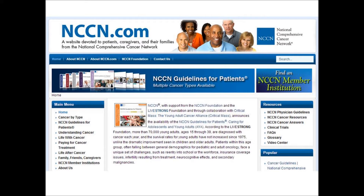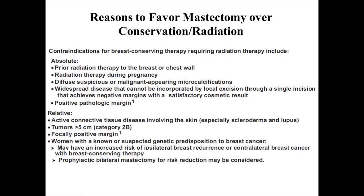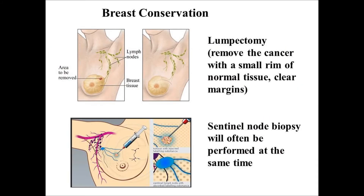The first decision to be made is whether to have a lumpectomy or a mastectomy. Most patients prefer a lumpectomy. The long-term survival and cure rates are as good, if not better, with a lumpectomy. There are some reasons to favor a mastectomy, however: if the cancer is very diffuse throughout the breast, if the surgeon cannot get clear surgical edges or margins, or if the woman is genetically predisposed to bilateral breast cancer and needs bilateral mastectomies.